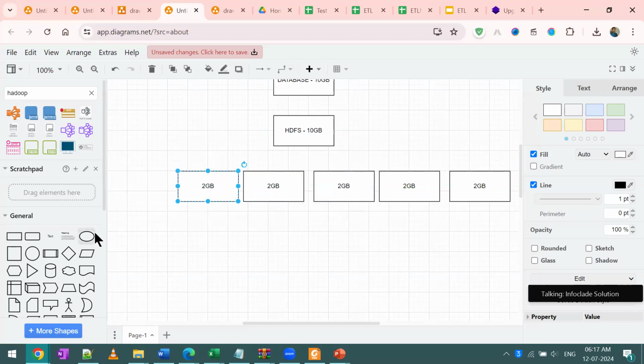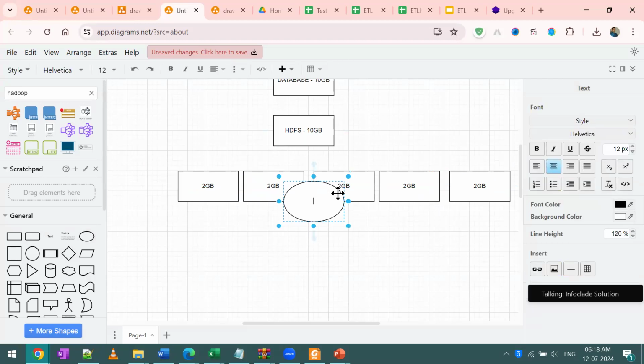This is node 1, and it will save the data in the nodes.